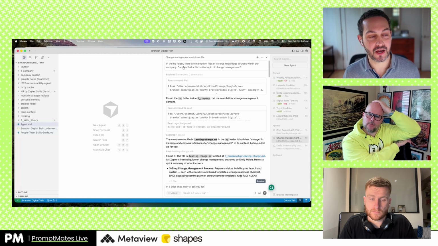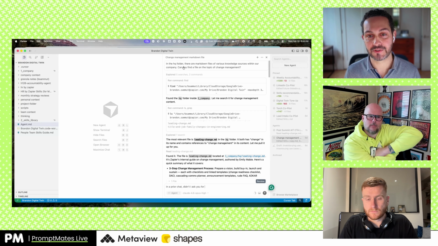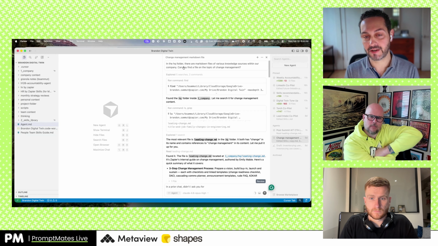I wanted to create a company-wide change management skill that anyone could invoke when they're leading through change, big or small, and just get really practical guidance personalized to exactly what they're trying to do so that they could just get down to it and lead through that change really effectively. Wanted to create a skill. So what we're looking at right now is how that worked.